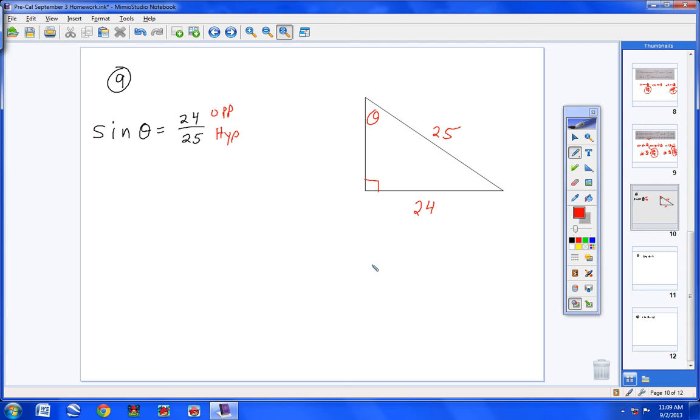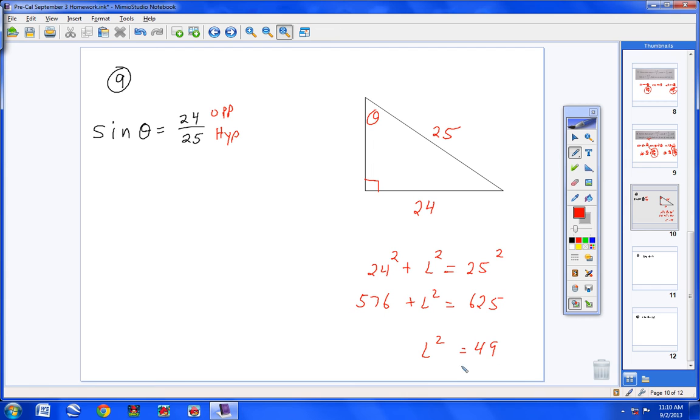So I'm going to say one of my legs is 24, plus my other leg, I don't know, and my hypotenuse is 25. Okay, so using a calculator here, 24 squared is 576, and 25 squared would be 625. Now I'm going to subtract or move the 576 over and make it negative. And when I do that, I will get 49. So L squared equals 49.